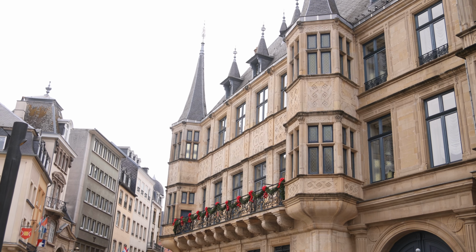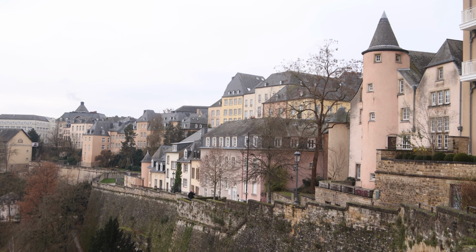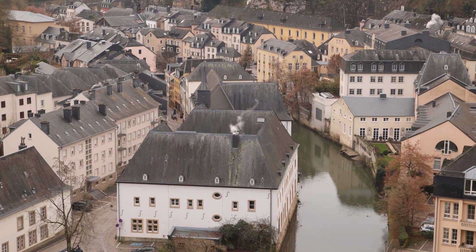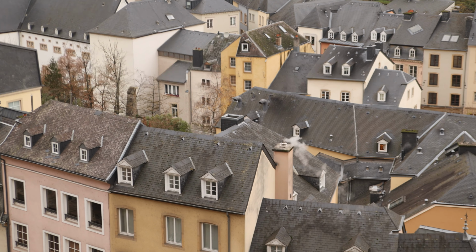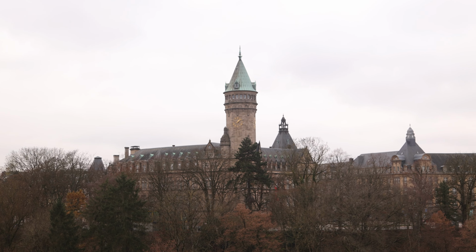It's this very elegant, luxurious looking city. It's naturally fortified up on this plateau. So you have the old town that's up above this river valley, and then you look down into these cute little old towns, and you have these really colorful pastel yellow and coral buildings, and these really nice stone castles and churches. Very cool city being up here elevated above the rest of it, and you just have beautiful views all around.